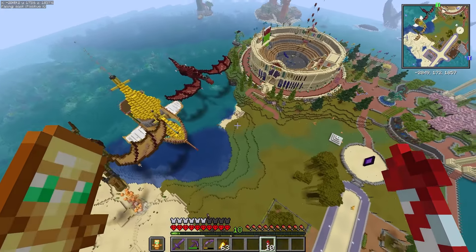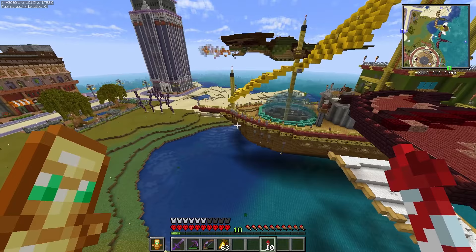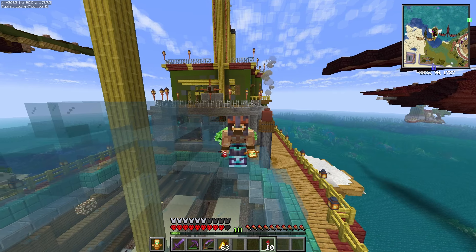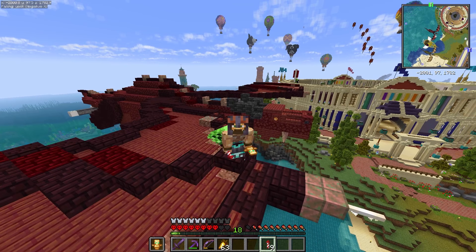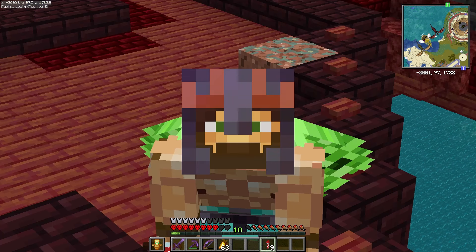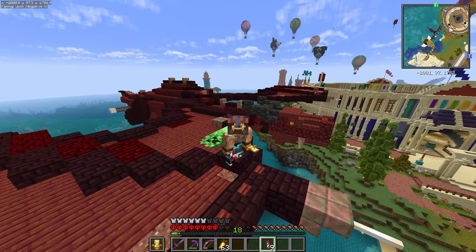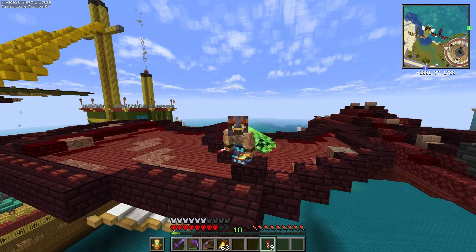Originally, I thought I was going to do a steampunk style fantasy meld when I built the flying ship here. But in truth, I was never really fully inspired by that genre. Personally, I always like to build a little bit fantasy. I kind of always include a dragon — it's very just... me. Because I always wanted a dragon in real life, I always use at least one dragon type Pokémon, and I just really want a pet dragon. It's like the perfect meld of dinosaur meets magic.